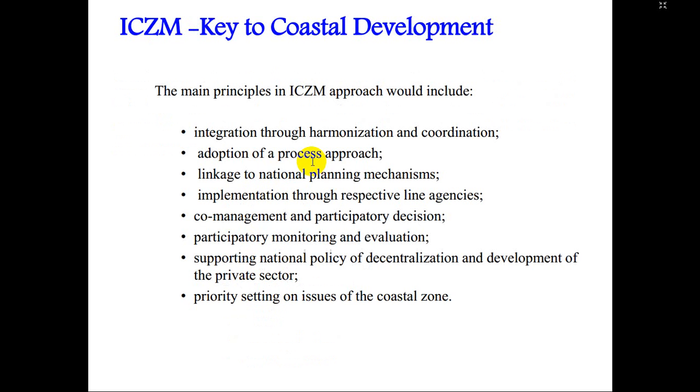The main principles in the ICZM approach would include integration through harmonization and coordination, adoption of a process approach, linkage to national planning mechanisms, implementation through respective line agencies, co-management and participatory decision, participatory monitoring and evaluation, supporting national policy of decentralization and development of the private sector, priority setting on issues of the coastal zone.